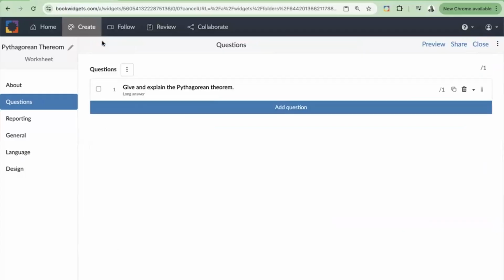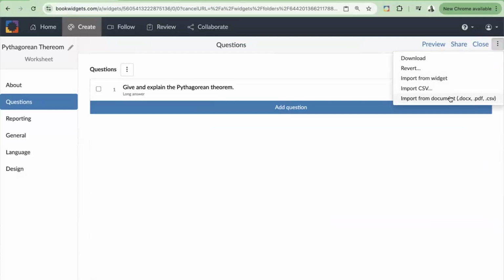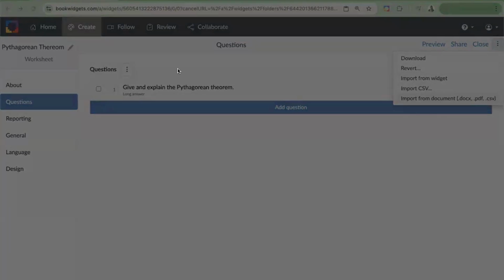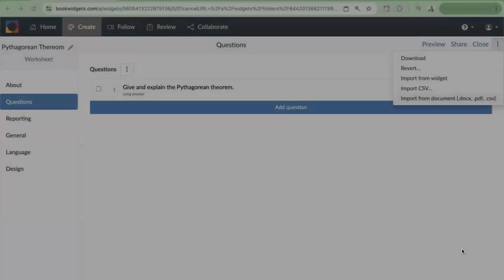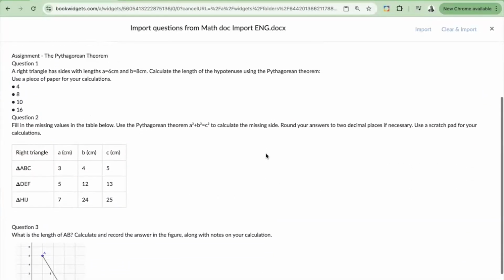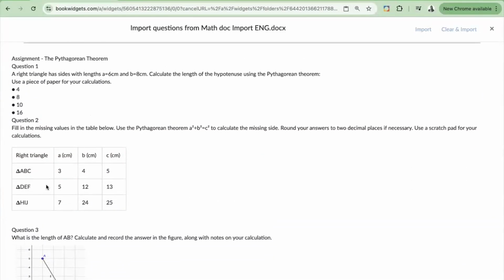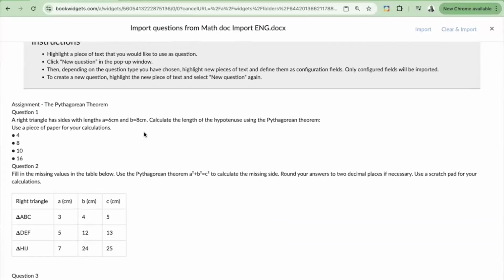Okay. I'm gonna add some more questions, and this one is gonna be a special one because I actually already have an assignment in a Word document on my computer. So I want to reuse my Word documents, my PDF documents, and reuse this question and put them in BookWidgets. So I'm gonna import that document, just choose a document I have, select it, and open. It will mess a little bit with the layout, but that's okay. It's not like this in my Word document. It's a little bit nicer, but it's still interesting.